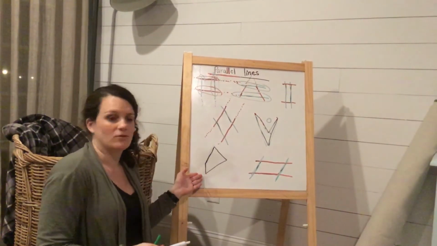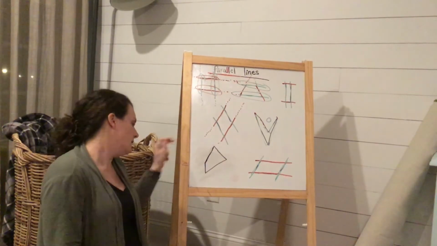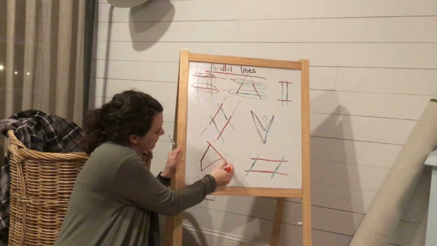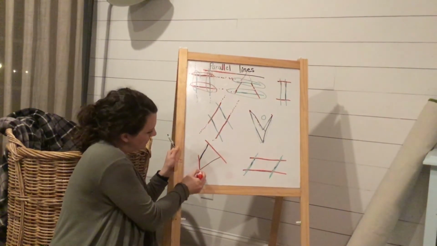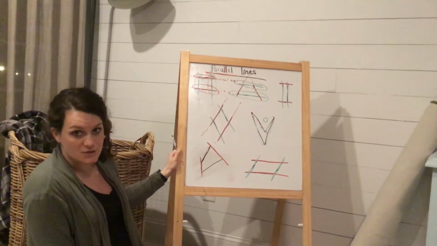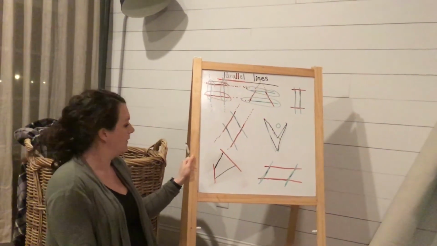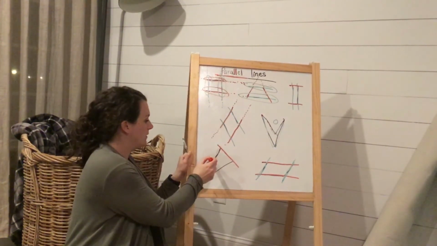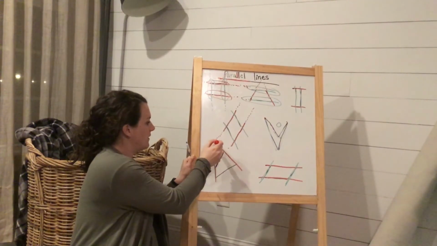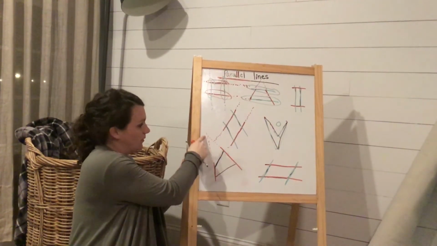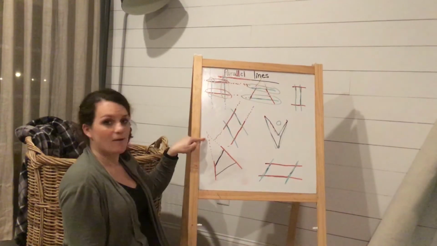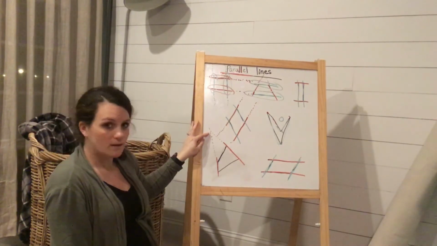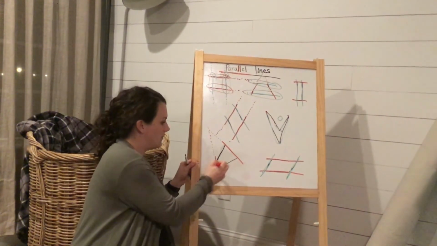Finally, this is a quadrilateral. So let's see. If we look at this side here and this side here, are they touching? No, they're not. But if the imaginary lines continued on all the way as they possibly could, they would eventually touch. Now this one's not all that far. Some are going to be miles away before they touch. But this one you see will eventually touch. So that is not parallel.